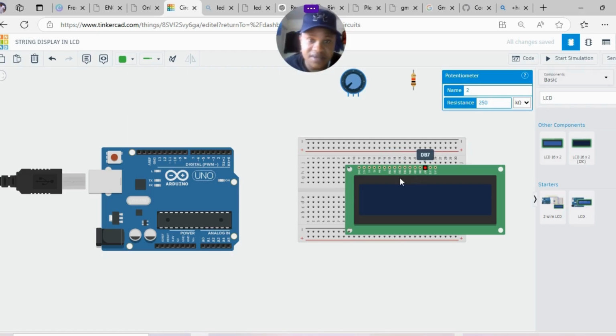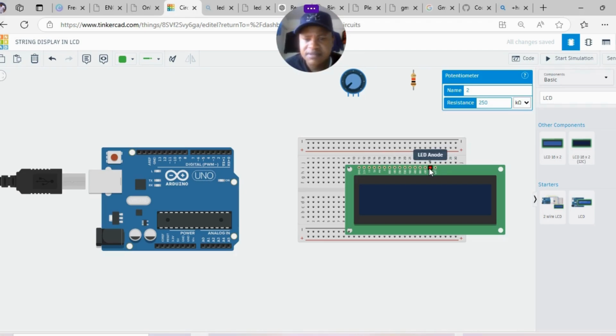But if our data is 4-bit, we are going to use the last 4, that is from data bus pin 4 all the way to data bus pin 7. We cannot use data bus 0 to data bus 3 if we are transmitting 4-bit data. These 4 pins are only used when we are transmitting 8-bit data.